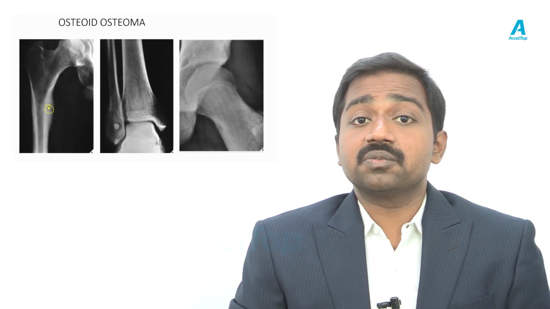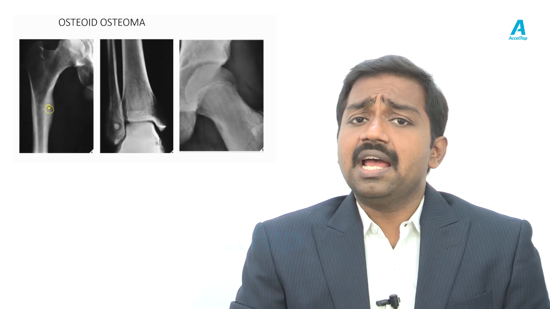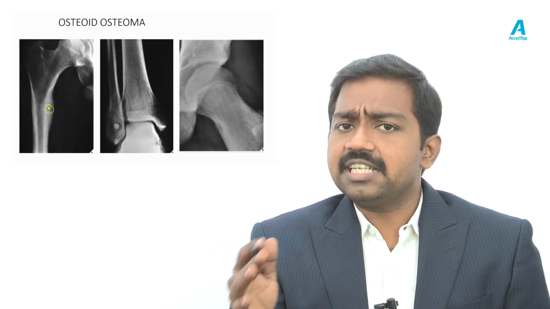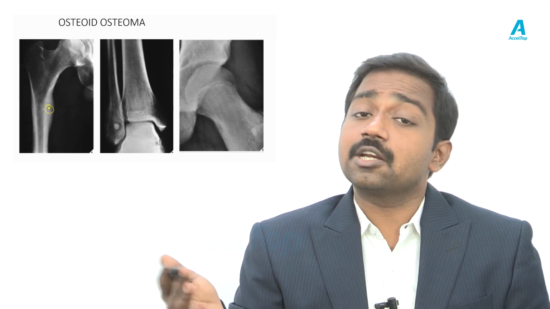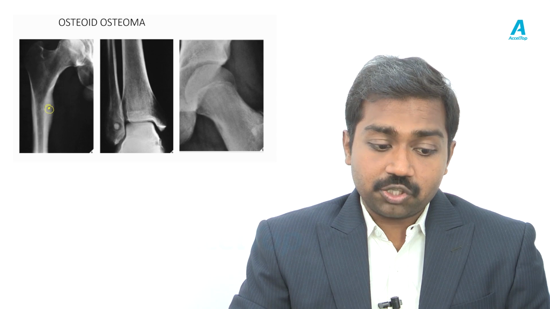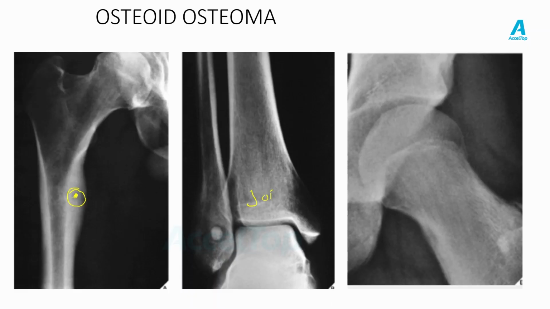But there are certain books which say that a nidus need not just be an osteolytic area surrounded by an osteosclerotic margin. Sometimes, especially near the joints, as in the second picture, it can be osteosclerosis surrounded by an osteolysis also. As per generalized terminology, it is most of the time an osteolysis surrounded by sclerosis, but sometimes it can be osteosclerosis surrounded by osteolysis, and it is very common in osteoid osteoma.